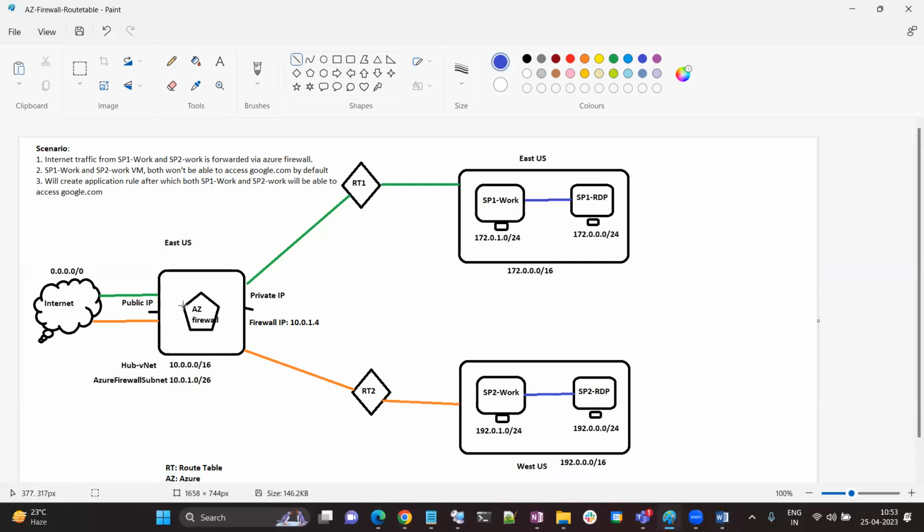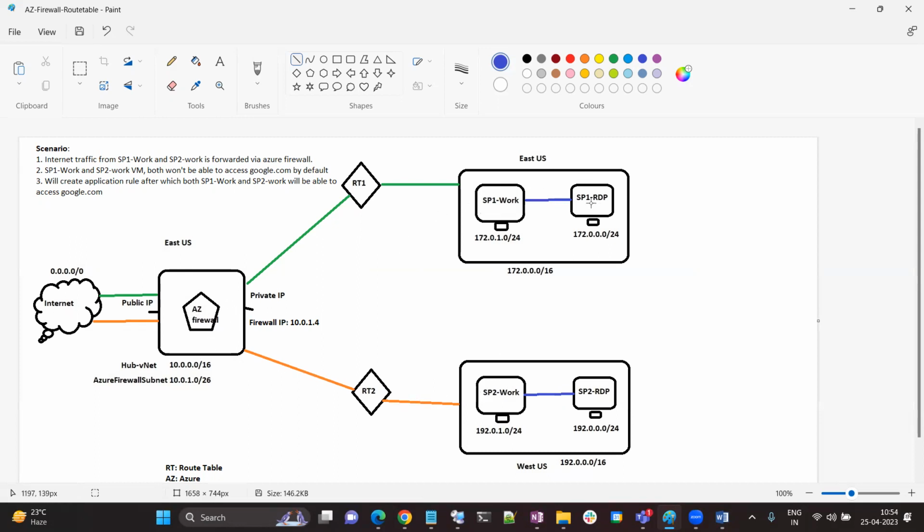Initially, when you deploy the Azure Firewall, it has all deny rules. Basically, nothing is allowed. So without creating any allow rule, we will try to access google.com on the SP1 work machine and SP2 work machine, and you will see google.com is blocked by default. After that, we will create an allow application rule, with the help of which google.com will start working.